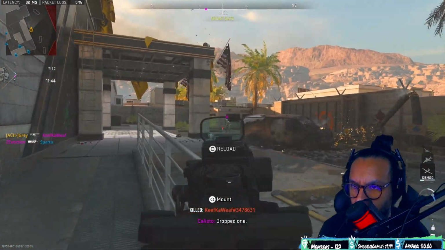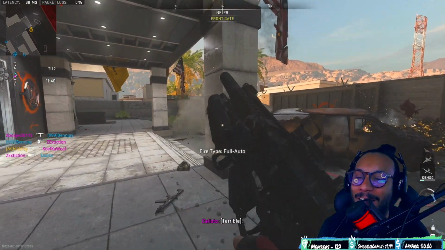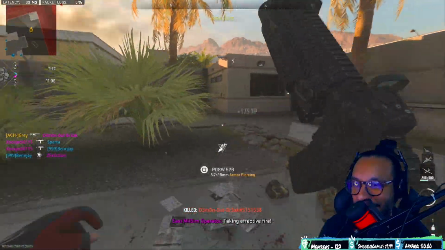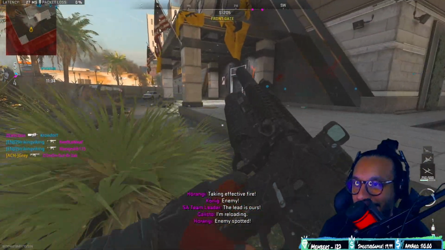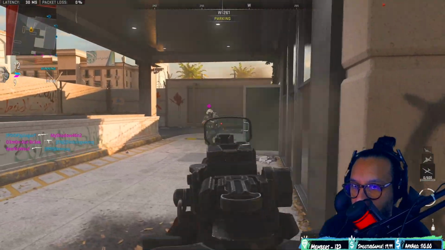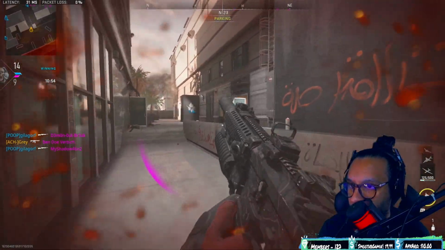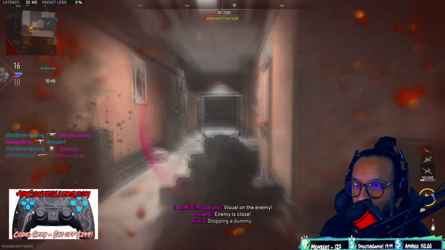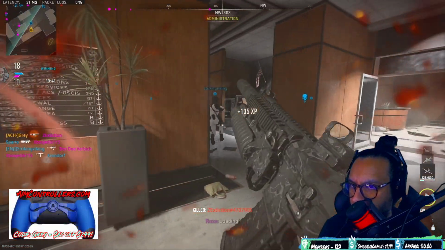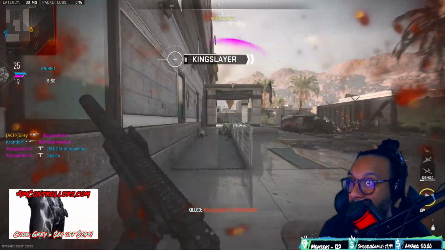Dropped one. Actually, taking the lead. No, I don't know how to use this thing, chat. Sorry, I have no idea how to use this. This rocket launcher thingy, or grenade launcher. I'm hit. Thank you, UAV. Just going for long shots or whatever. Oh, give me that. All right. Ah, this game.